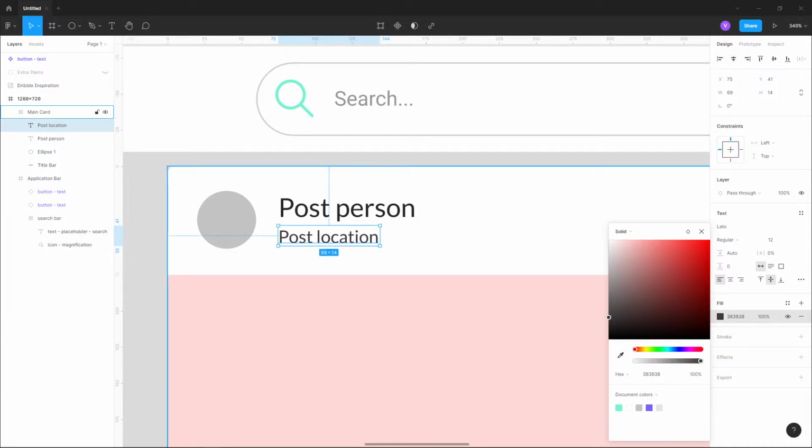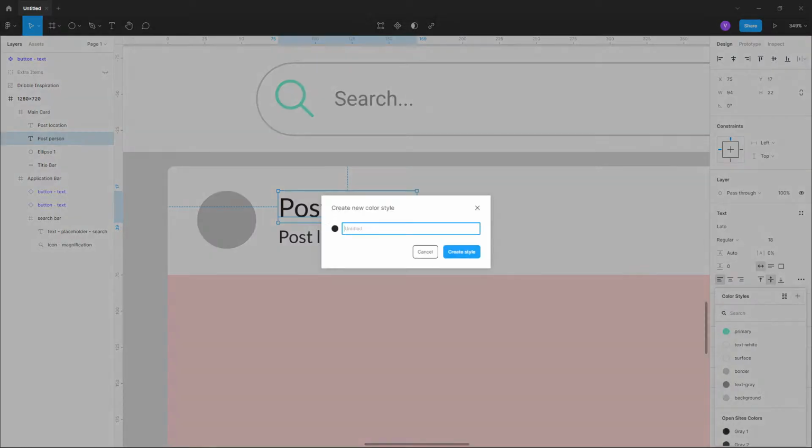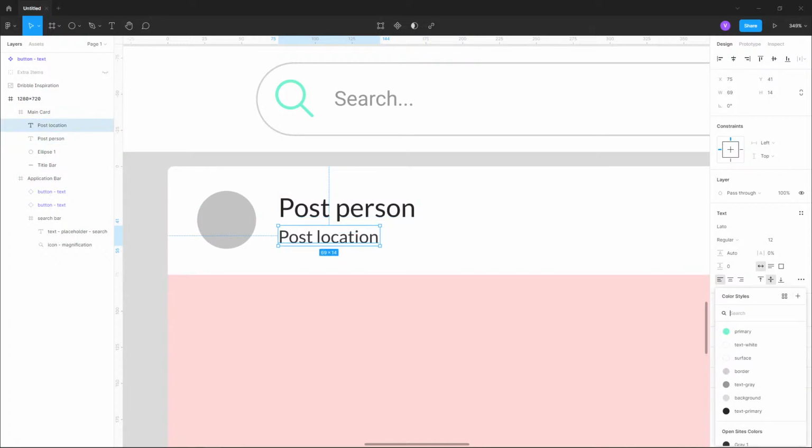And oh, guess what? We learned color styles, so we can actually make this much easier. So let's go ahead here and hit our color styles tab. Let's say create style, and let's do text. Technically speaking, we should do text primary, and I guess I'll go with that for now. But when I'm prototyping, I prefer to just do like text gray, text black, whatever. But to be a proper designer and to follow guidelines properly, let's just go with the text primary instead, and let's change that here as well.